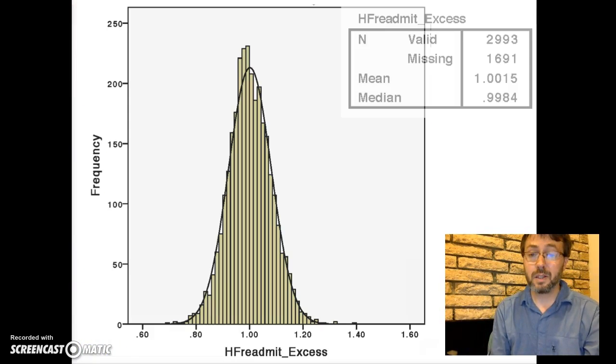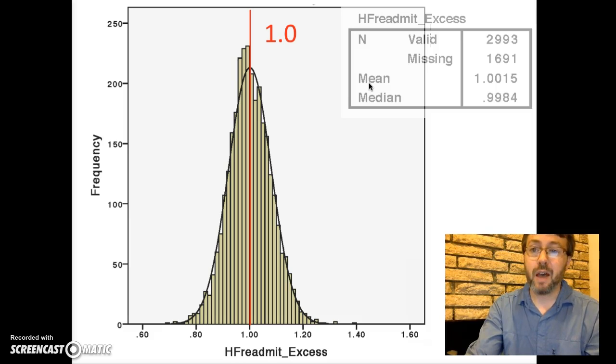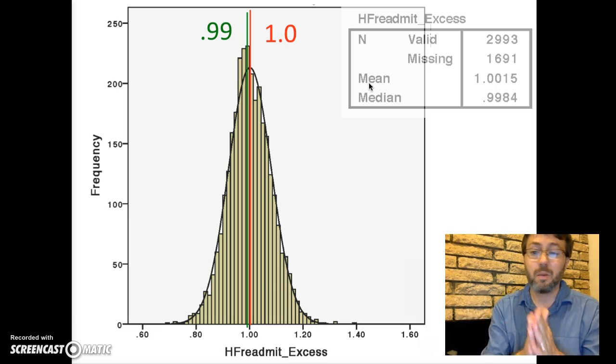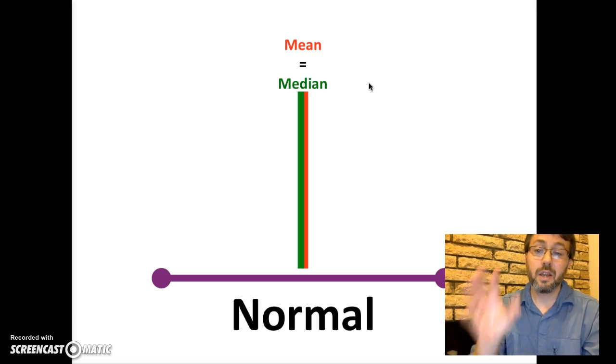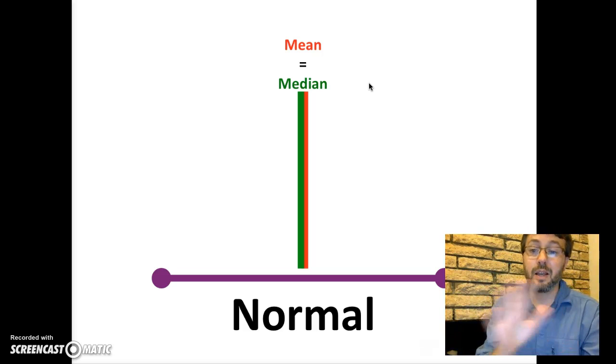And when we look at the statistical data displayed in the top right corner, we see exactly that pattern, that the actual calculated mean is in fact 1.0015, so it's essentially 1. And the median value is calculated at 0.9984, so you can see that these two numbers are essentially equal. And so in this data distribution, the mean and median are almost identical, and that's very characteristic of a normally distributed variable. So again, in normally distributed data, the mean and the median are essentially equivalent.